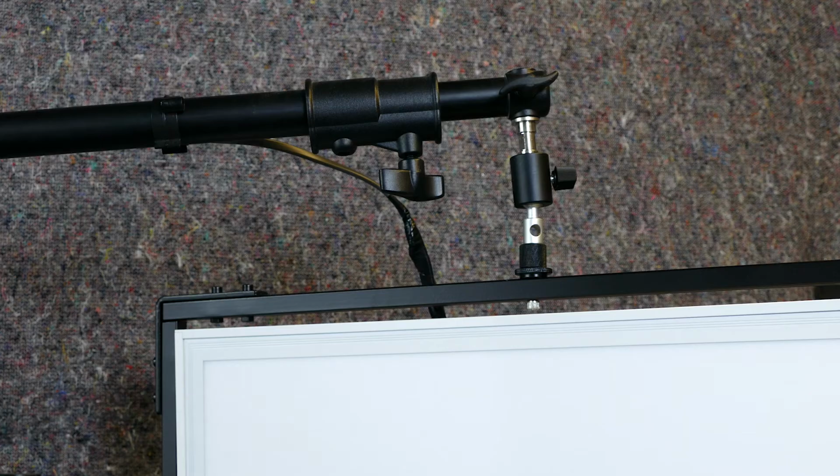And here is the last of my panels. So that's 2 panels, 3 strip lights, 5 light studio setup. So here you can see the frame mounted on a boom arm, which gives me a lot of flexibility. Now, as I said earlier, if you wanted to create this and turn it upside down, so it's just mounted on a stand by itself, which would bring the cost down, then it really is just a case of figuring out how you're going to attach whichever stand you've got to that single hole on the frame.